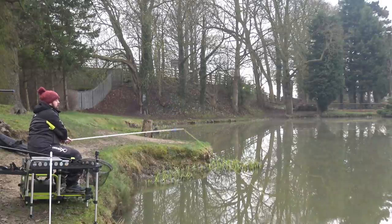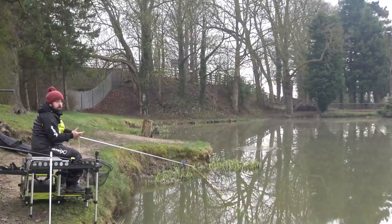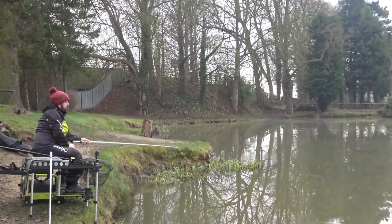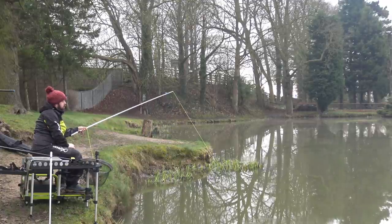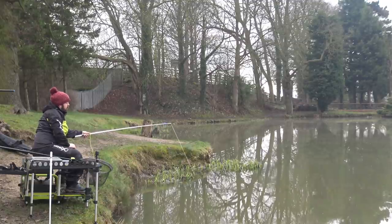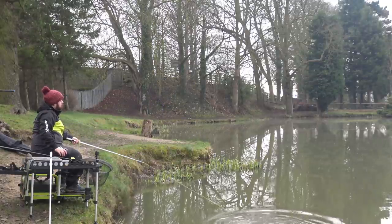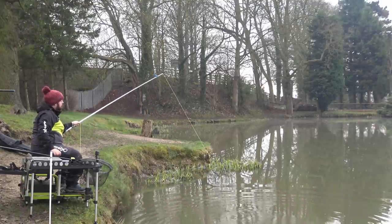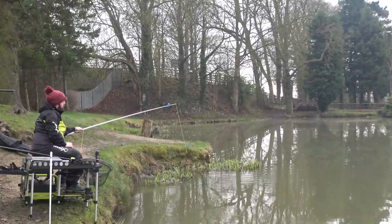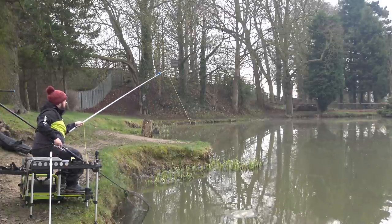What we're doing as well as fishing pellet is trying out these new midi floats. Now as you all know I fish with Progen floats and I came away from commercial floats quite a few years ago. The reason being is just the quality of a handmade float — when you go for company floats they tend to be mass produced and I felt you've sort of lost a bit of quality there. So when Midi sent me these I was quite surprised at how good quality they were.